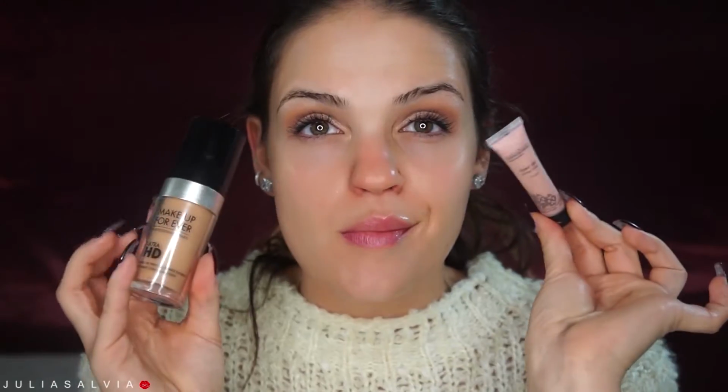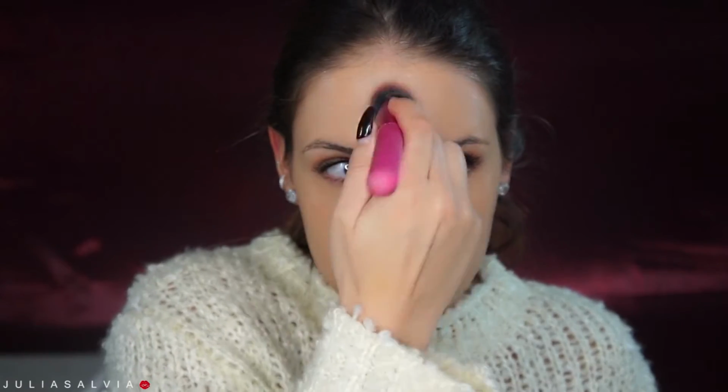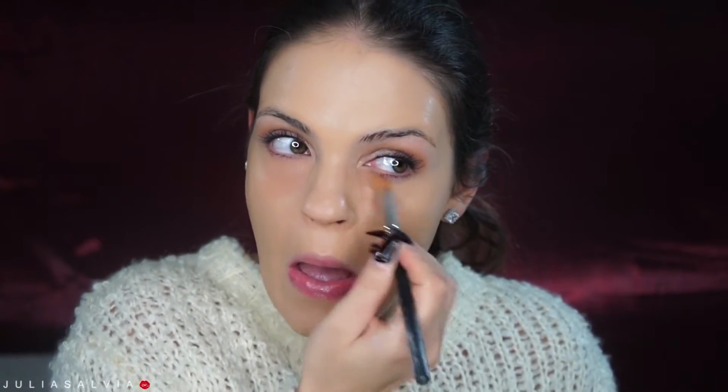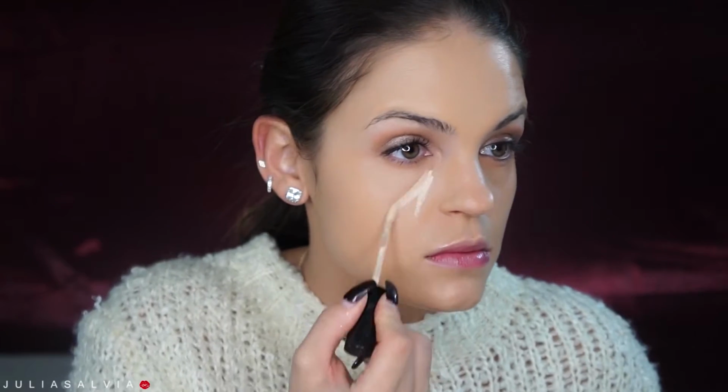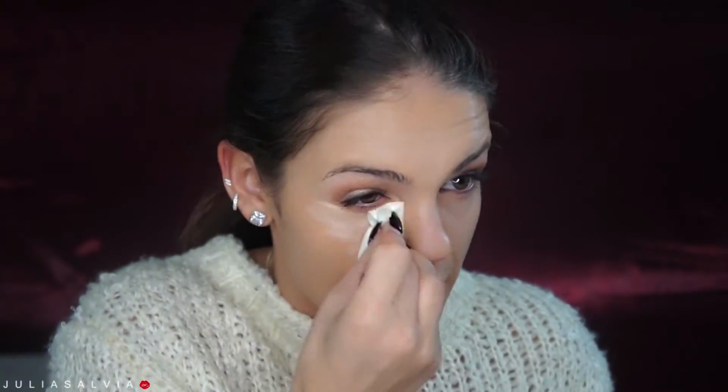I'm priming my face with the Nivea Men's Post Shave Balm, and then I'm going to go ahead and mix these two guys together to create a very luminous foundation. After blending my foundation in, we can't forget concealer. We're going to be putting on the NYX Dark Concealer to cover up any dark circles. Yes, I know that I don't have large dark circles, but they're there. I promise you, the lighting is real good. I'm then going to put my Too Faced Born This Way concealer in all the highlight areas and then just blend it out with a sponge.